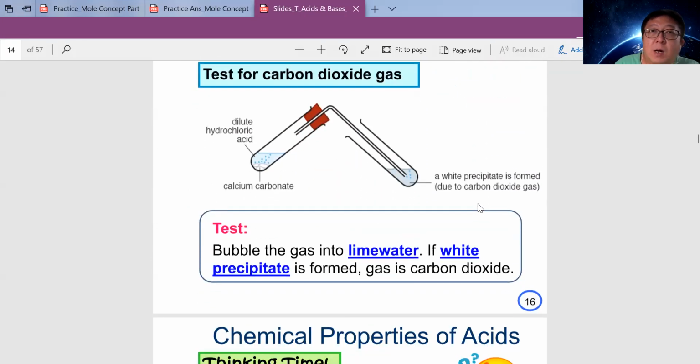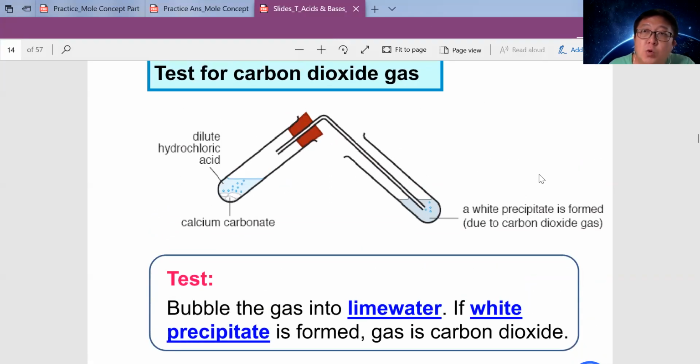Okay, here, test for carbon dioxide. What white precipitate forms due to carbon dioxide, right? So again, when I was a young teacher, I always made a lot of assumptions. Set 1, set 2, you all learned before already, so it should be okay. Then when I asked a question during the exam, I got shocked. What is the white precipitate here? What is the name of this white precipitate?